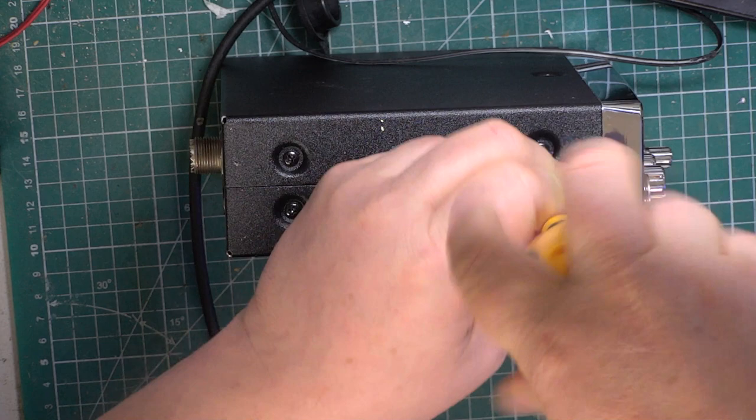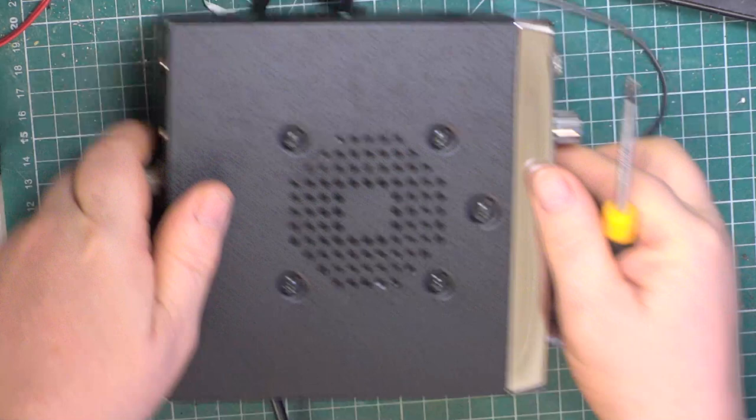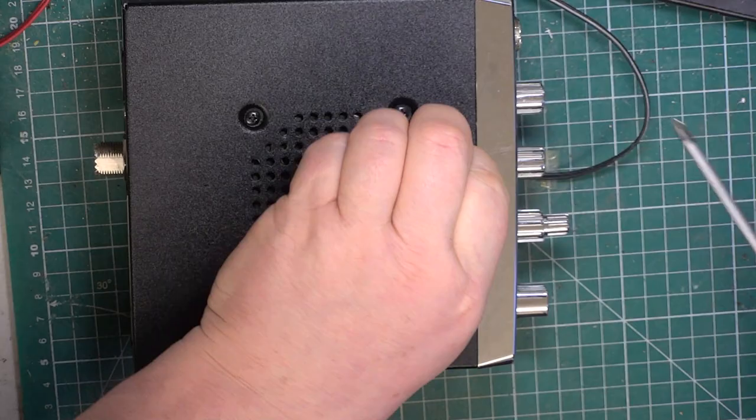And that's great. So, oops, try not to lose his screws. This customer lives in Sheffield, and he's asked me to optimise his set. Clearly he's bought it and he's disappointed, so we'll see what we can do with it for him.